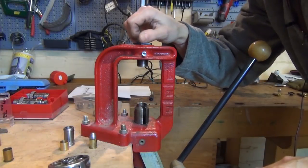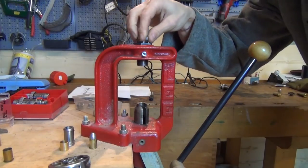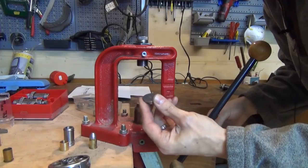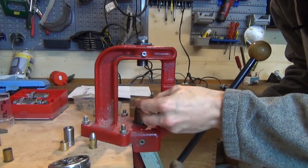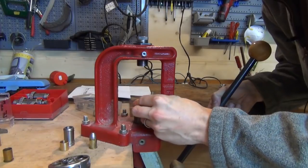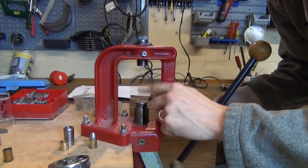So the die is screwed in. I don't have a locking ring on this one because frankly it's irrelevant how high or low I put it. What I have here is a pusher shell holder. I just made it myself. It's very handy for seating 2.2 blanks when I'm doing the offset rimfire cartridges. So that's just going to be a sort of a ram head.